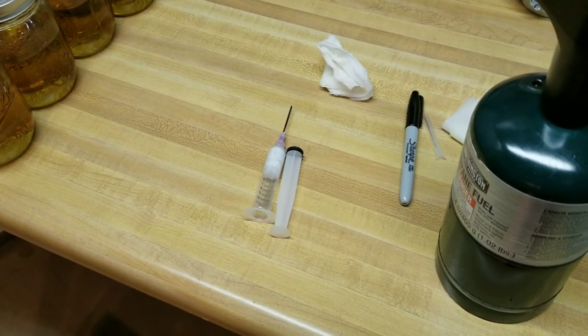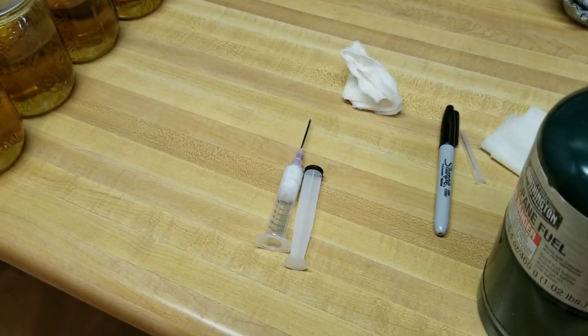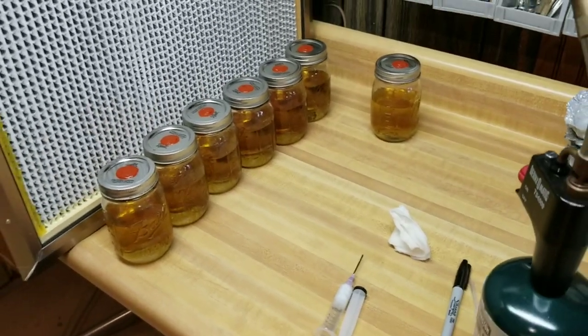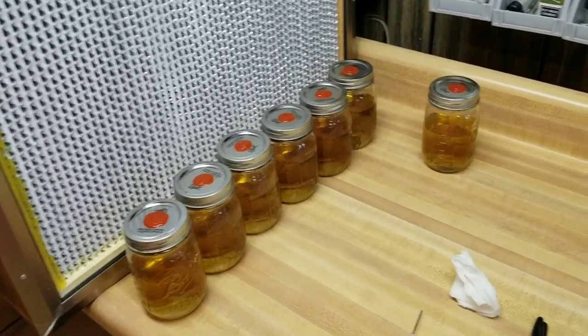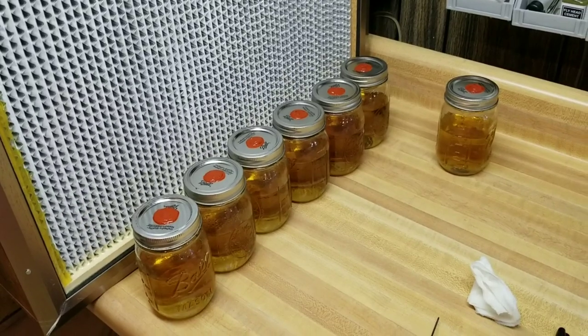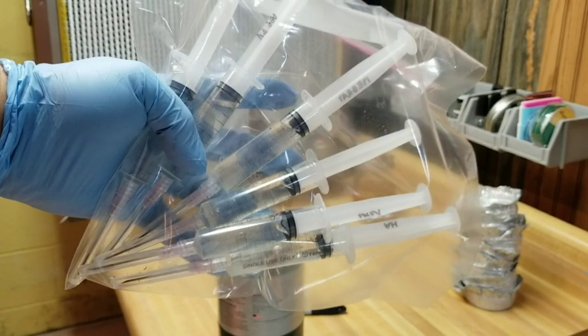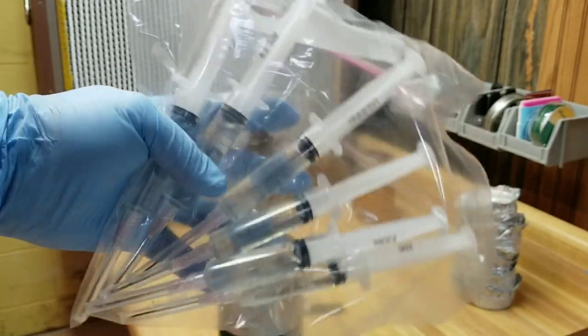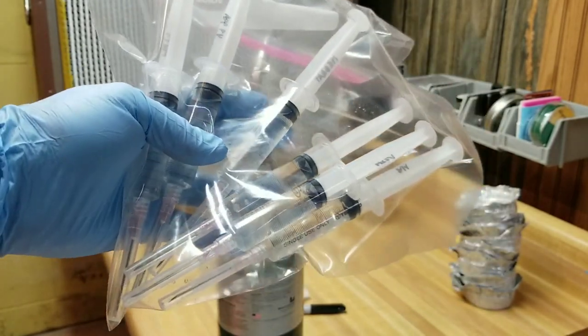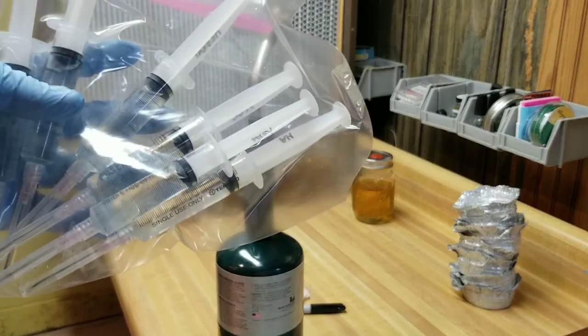Hopefully you could see that okay as I went through the process — I might have made it sound more difficult than it actually is. So now we're all equalized. I'm going to pull out our syringes and knock them up, label them, and they should be ready to go. Here are our six syringes with six strains that we're going to be knocking up in these jars. These were pulled from jars made the exact same way, a little over a year ago.